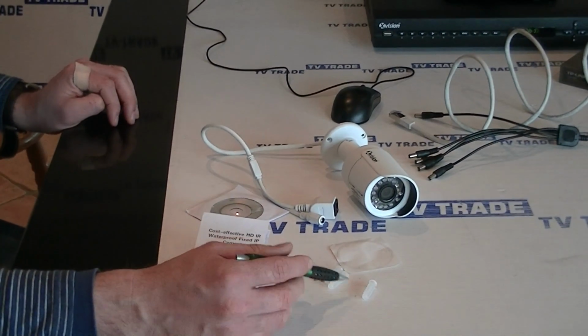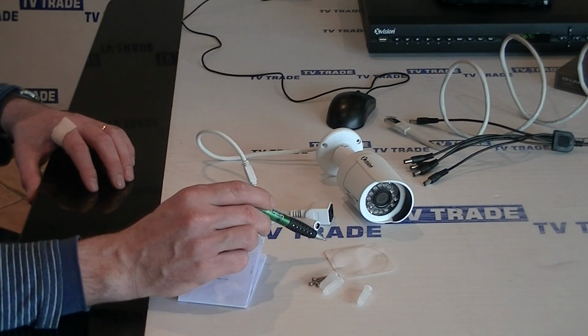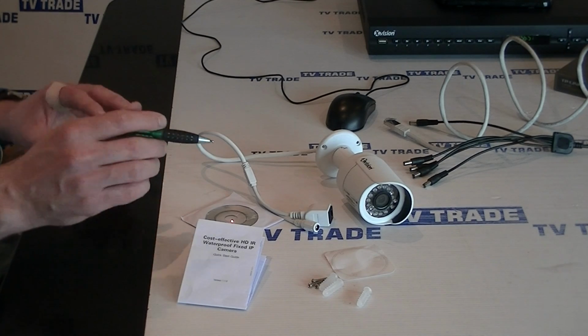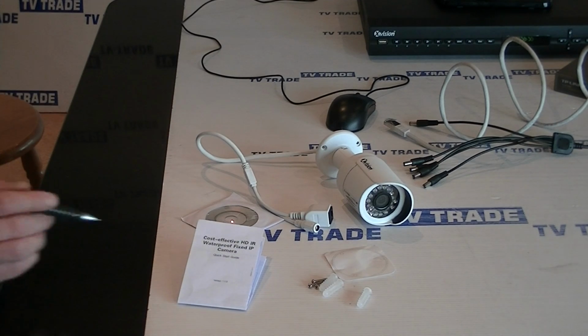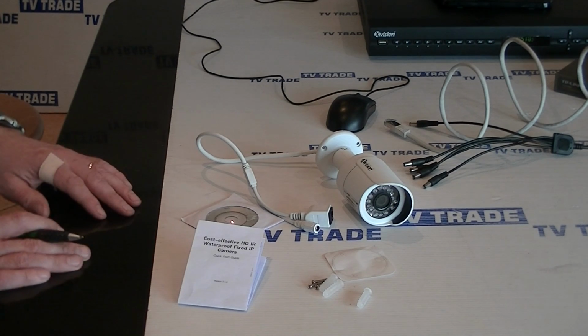it comes with these screws and plugs here, which we use for mounting this camera either on a wall or off a ceiling. And also then, you can see that we have a template here which we use for marking out the area if we were drilling holes to actually mount the camera. It comes with this compact user manual here. It also gives a brief overview guide, etc., and installation guide for the camera itself.